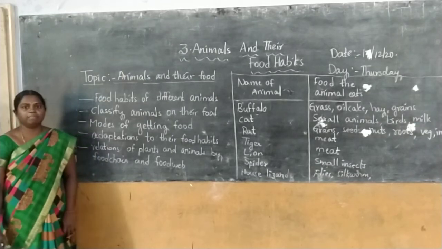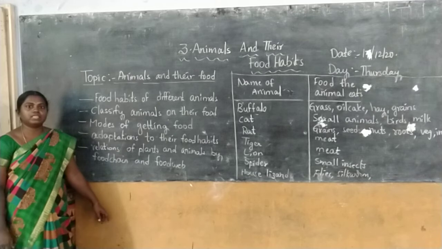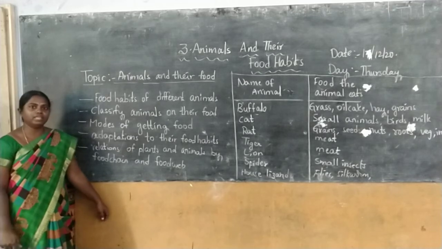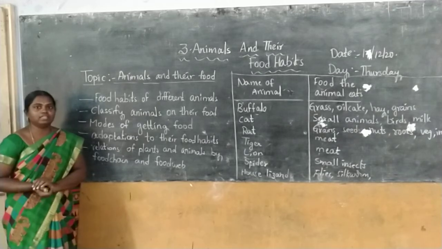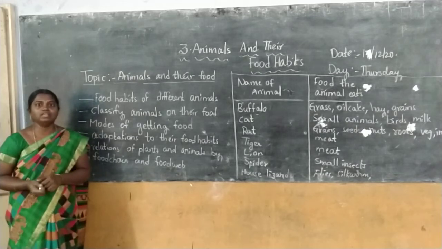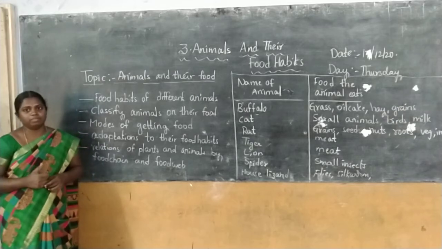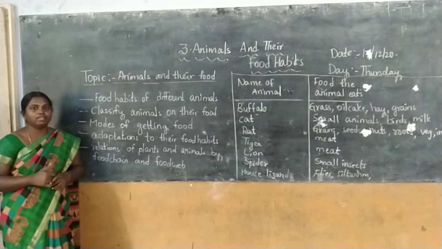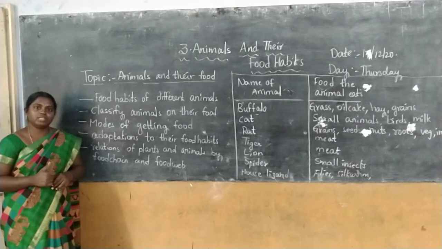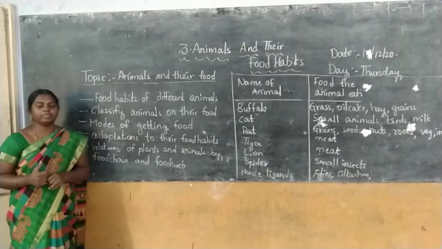So up to now we completed the two lessons. Our first lesson name is the food we need. In that lesson the topics that we learned are why we take the food, by taking the food what we get, what are the varieties of the food that we eat, and also we learned about the ingredients, where from we get these ingredients, whether from the plant sources or from the animal sources.